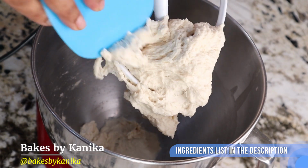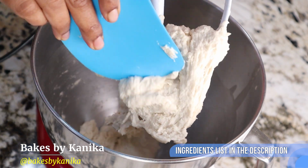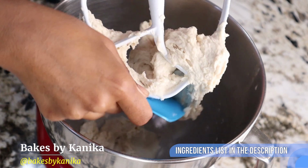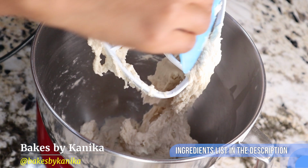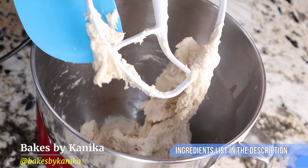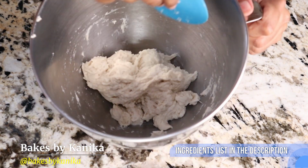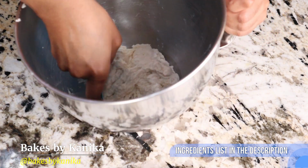It is a very sticky dough, so we need to scrape off the dough from the mixer from time to time. And just keep in mind that we don't need to knead the dough too much. It is only that we are mixing the dough and it will become a shaggy mass. With the help of a scraper, we will scrape down the sides of the bowl and gather the dough in the bowl.